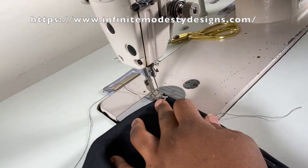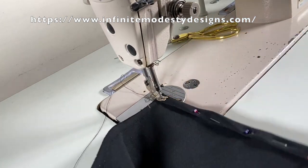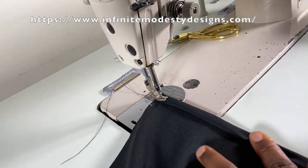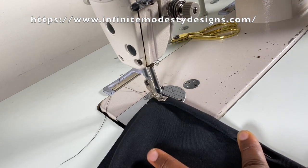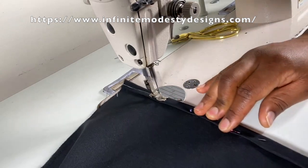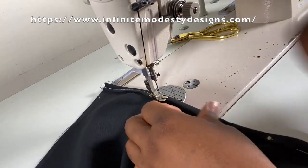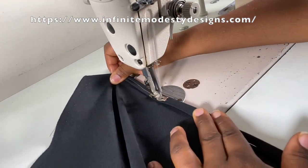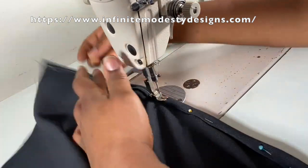So I'm just going to follow this here. Again, I have a white thread at the top and a black thread in the bottom. So again, you always want to use a thread that works with your garment. But again, I'm just going to leave this so you can actually see what I'm doing here. So we're just going to, all eyes are just going to be here. That's it. See here, so pretty much I have a black thread here, so it actually works out well.